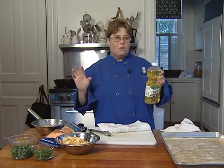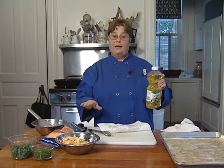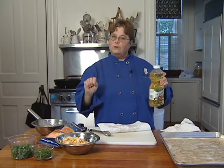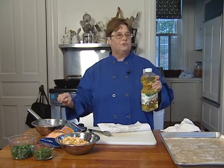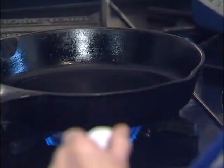So while I'm waiting, I'm gonna add just a little bit of oil to the bottom of my iron skillet, let it get good and hot, so I can start the French fries that are gonna be my hash browns. But I'm gonna turn it down a little when I add my eggs, because you never wanna cook your eggs as hot as you cook everything else. Oh, that bacon, oh.